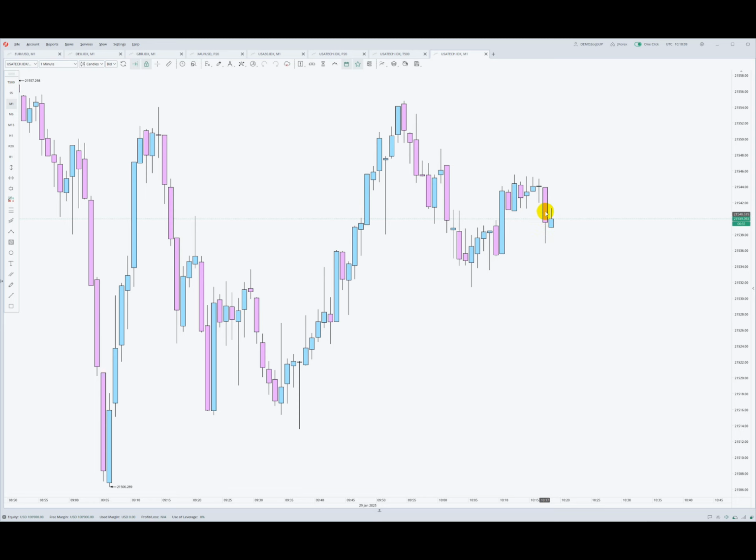It will be above the opening, or it could be below the opening. And between the opening and closing, before the closing of the candle, we have some other movements that are represented with the wicks, or we call them shadows, different names, no matter what you call them. As you see, the opening of the candle is here. It tried to move up, but it couldn't sustain the move, and it went down. We are still not sure if it's going to close down or close higher than the opening of the candle.